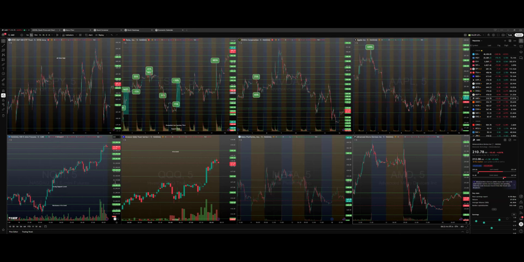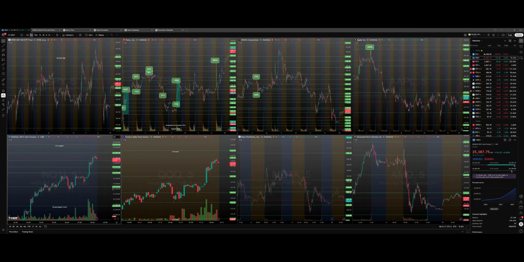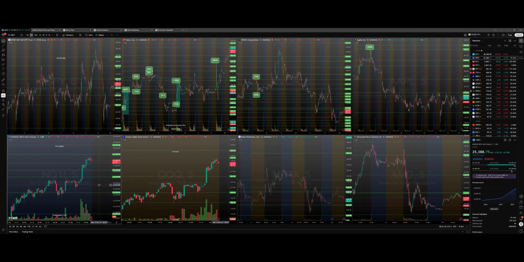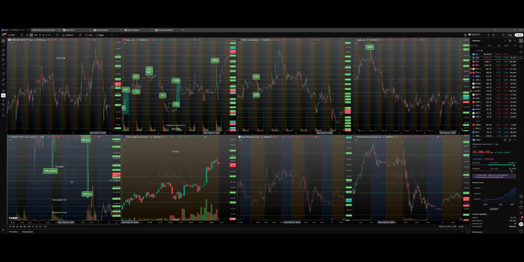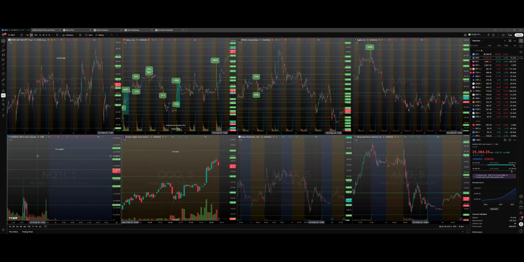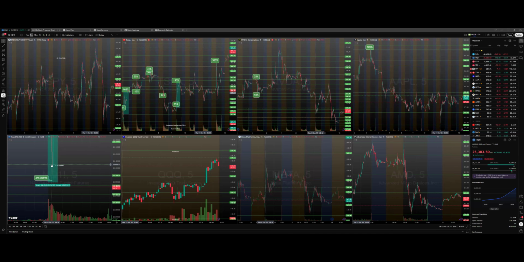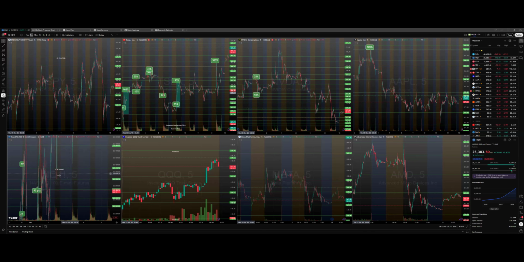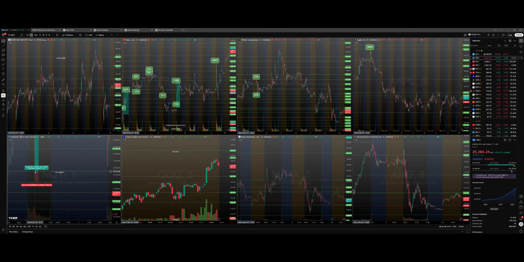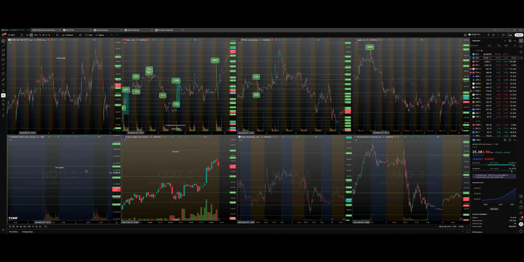NQ, QQQ, tricky spot. I'm going to be completely transparent with you guys right now. I am trying to take a breakout of a 4-hour resistance level. There is a high likelihood I take this breakout. Well, not a high likelihood, but there is a higher likelihood than normal. I take this breakout, and this level is extremely strong. This 4-hour support level, remember, 24,415 has been nasty. So we had that bounce of this level on Thursday, December 11th and December 2nd. If I go back to December 2nd, you guys see that bounce there? Nasty level. This is a very, very strong level.